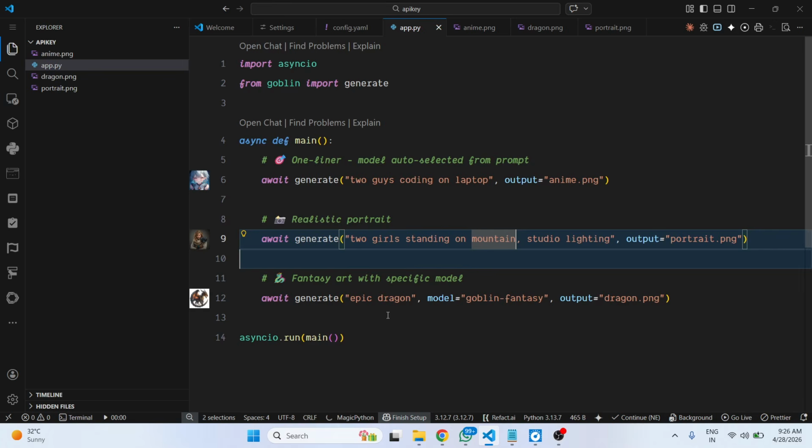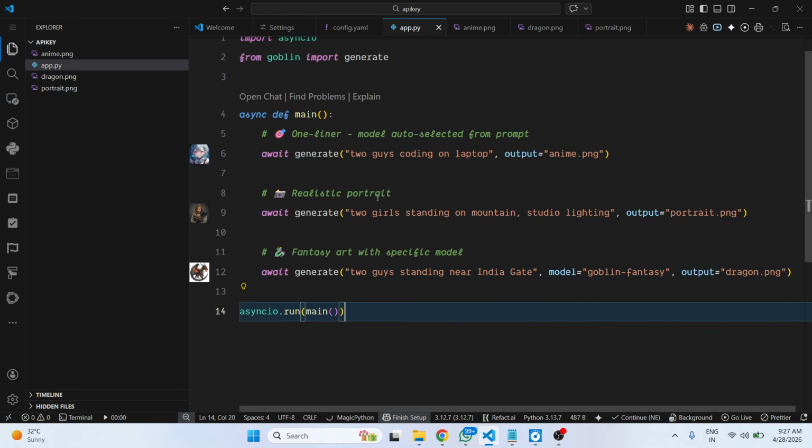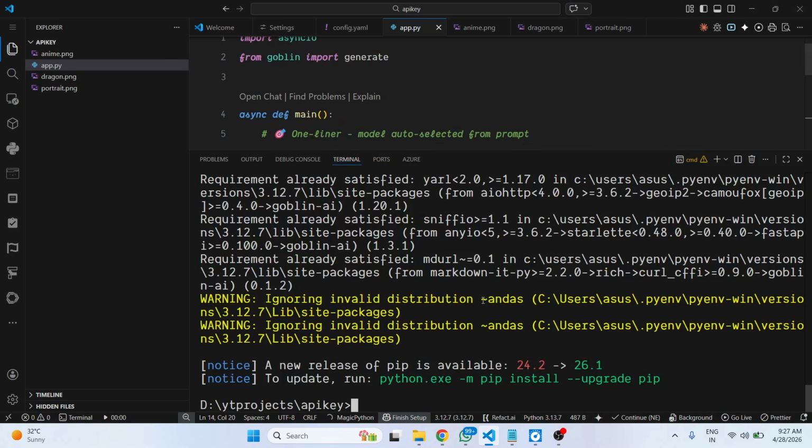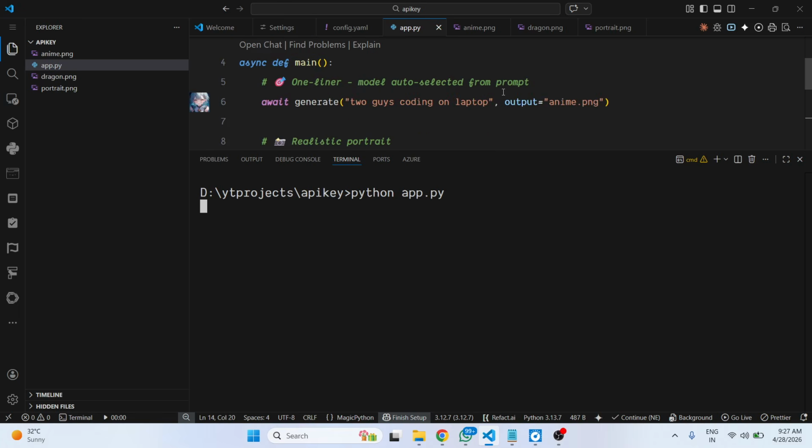And the third one, let me change it. As you can see, I simply changed all the prompts here. Now if I run the Python script, once again three unique AI images will be generated. It takes some time to generate the images, so just wait for the Python script to complete.